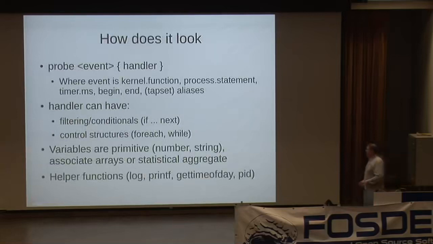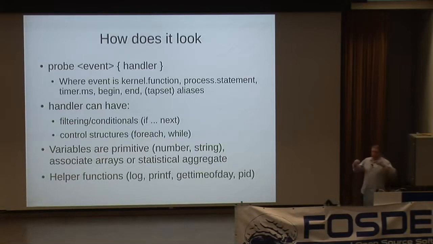So, how does it look? It's a pretty simple setup. Basically, you have a probe, you probe an event, and you have a handler for that event. And that event can be something like a function entry, for example, in the kernel, or it could be a specific statement in a process that gets passed, or it could be a timer that triggers. The begin and end of a script is an event.